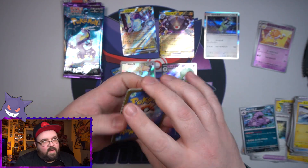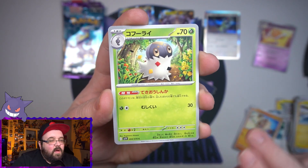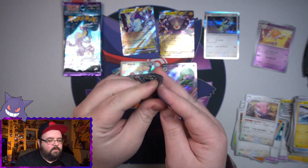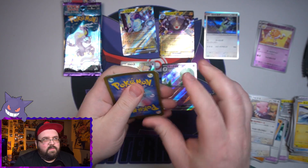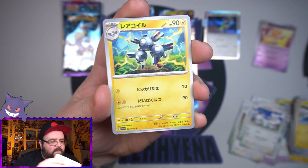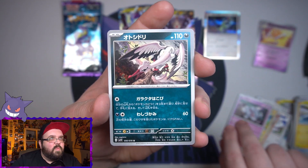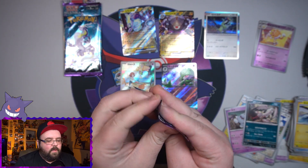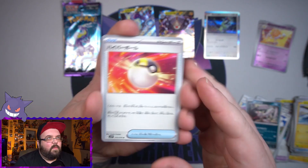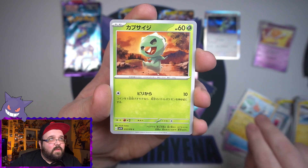Here we go, final stretch — last five packs of Violet. We got a Rocky Helmet maybe, Mankey, Swablu... surprised I remember your name. We got the Mouses and a Blissey on the end. What are the Mouses called — Tandem Mouse or something? And there we go, cool — I like the evolution with those, just adds little kids to the group. We got the little ghost doggy and the new big old stork bird.